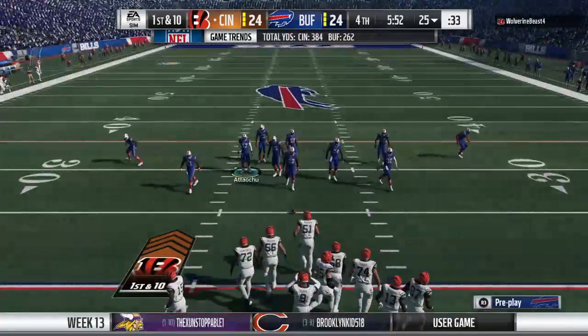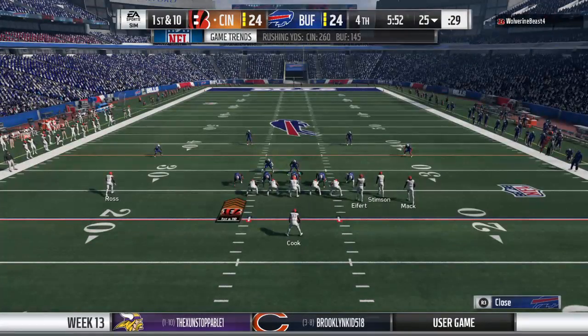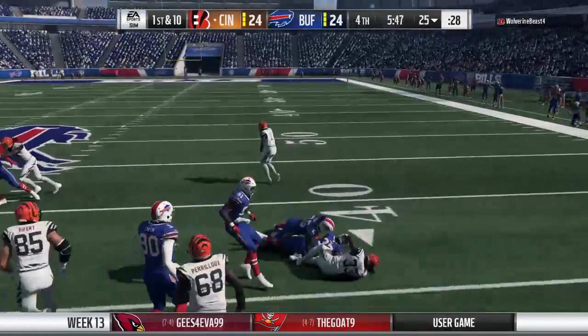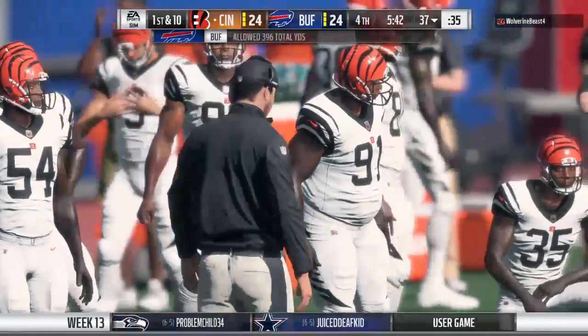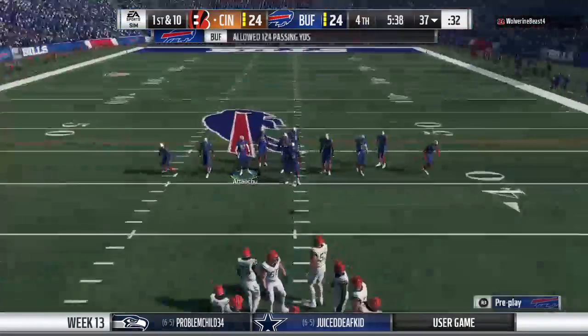Some good games going on in the early window. This might be the best of the bunch. And they had to wait a long time to get the football back. Probably not what you were hoping for when you got an offense that's humming. Agreed. What you were looking for is the defense getting the ball back pretty quickly, right? Hoping for a 3 and out. So that didn't happen. You can't yell at your D for that. They've got to take care of their own business and reestablish themselves now that they're back on the field.